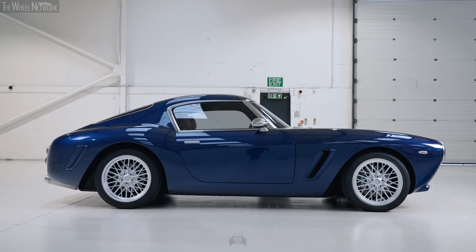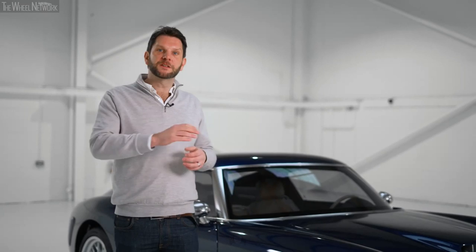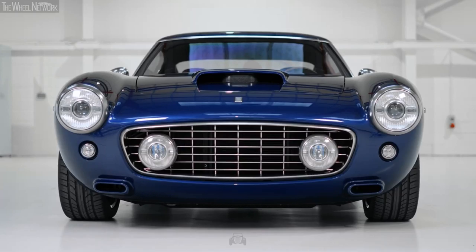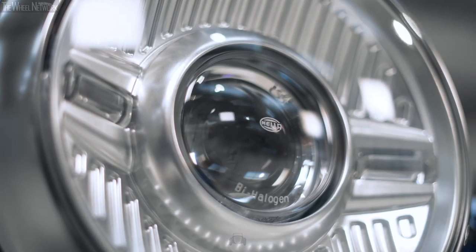But we also wanted to create an emotive product and one that celebrated two things: a simple and beautiful aesthetic and a pure and organic driving experience. The Short Wheelbase is Classic Line's reimagined car design from the golden age of motoring. Beautiful proportions and simple clean lines, but brought up to date with modern technology, bespoke lighting designed in-house, and an exquisite attention to detail throughout.